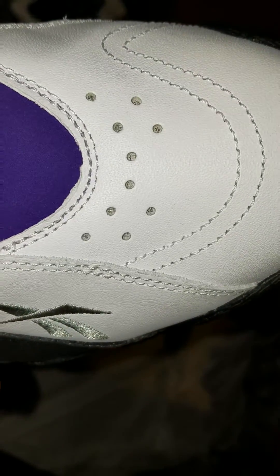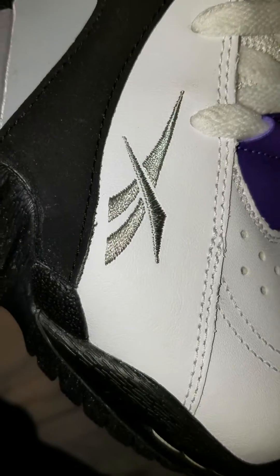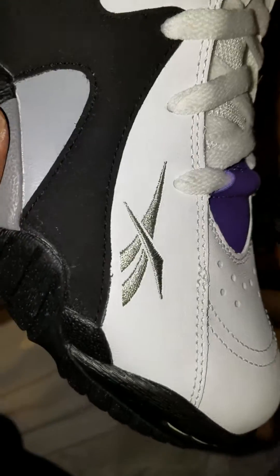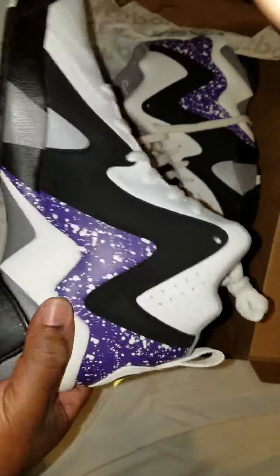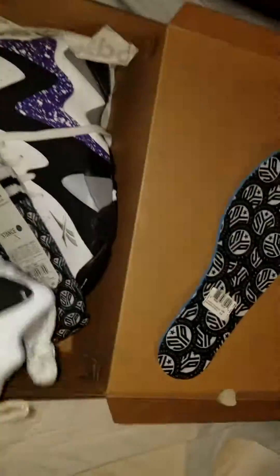Perforations especially in front of the toe box too. The Reebok vector symbol — classic vector symbol — I wish Reebok would continue to put the vector symbol on. That's why I remember it. Now they got some other symbol on there — I really don't like it. That CrossFit stuff and all that, I really don't like the symbol they got on there now. Quality of the shoe is dope.